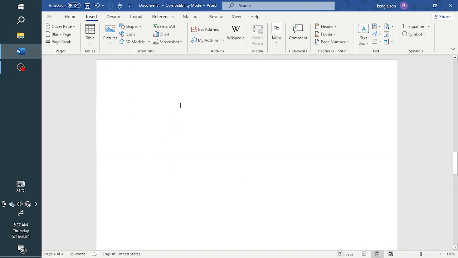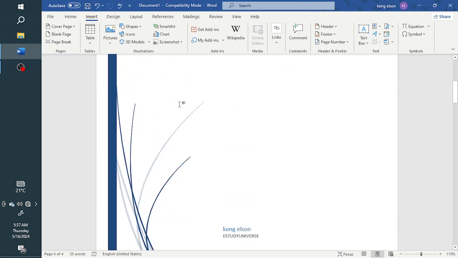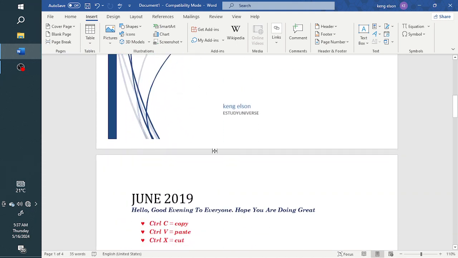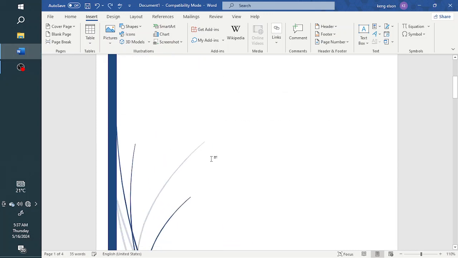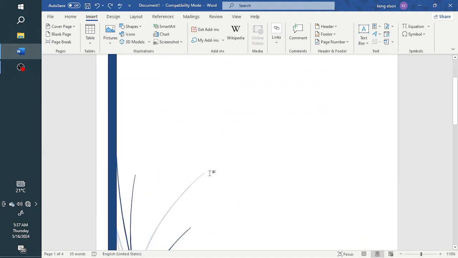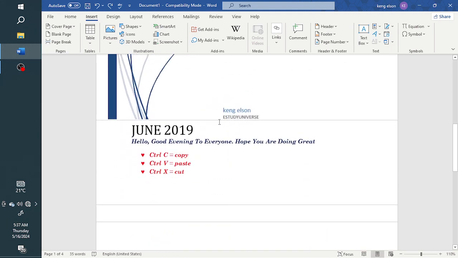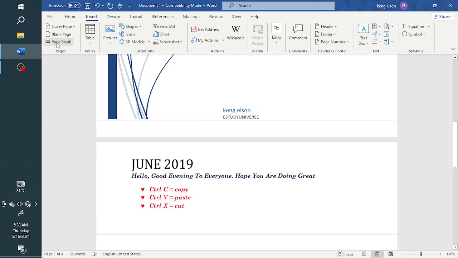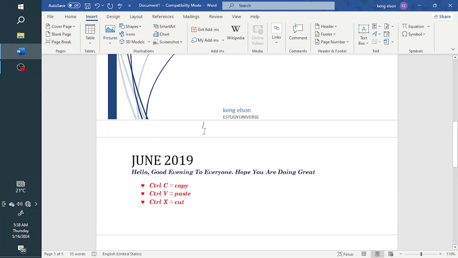You can make it in such a way that, if for example you see this is a page break, if I double click on it, voila, automatically the two pages are merged together. For me to insert it, I can just click on page break, and then you see a kind of separation.